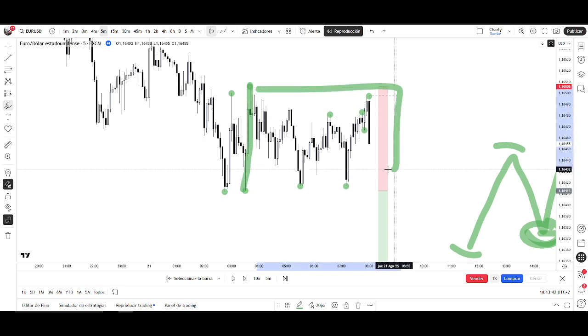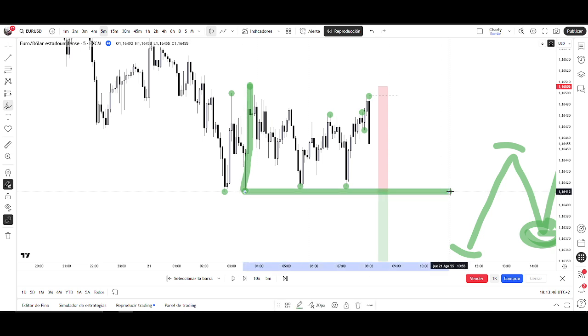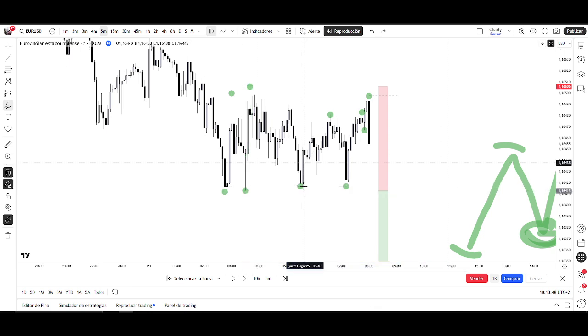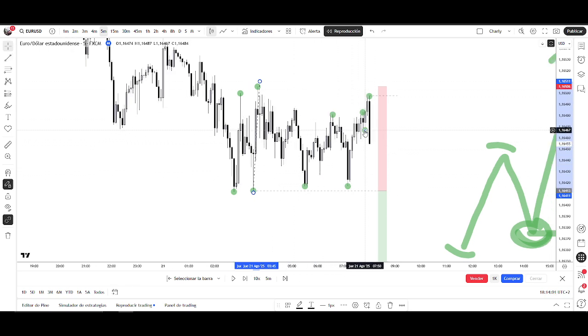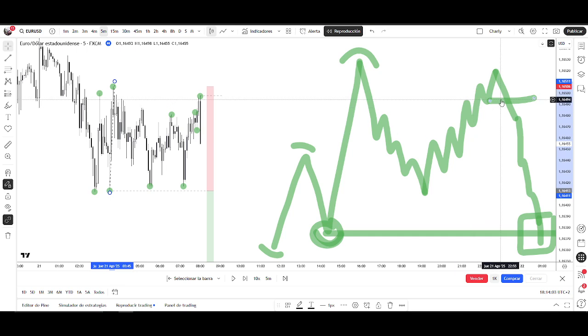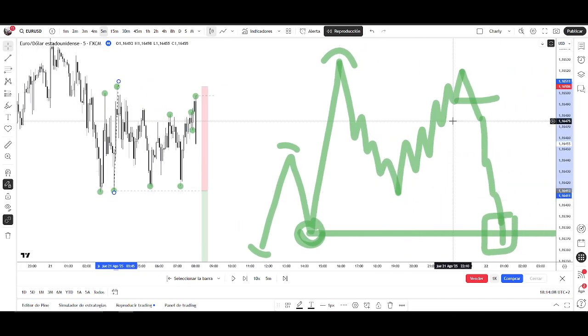Inside of it, we have all of this consolidation, but we can see that price at no moment breaks the low right here. All right, this is the last significant low. Market is never breaking it. All right, so we have this significant range. Inside of it, market is doing all of this. So we have this bullish structure. Market already broke the higher low, which is basically the same thing that happens right here. None of those are valid. All right, same as none of those are valid.